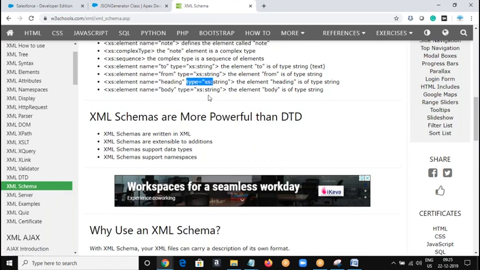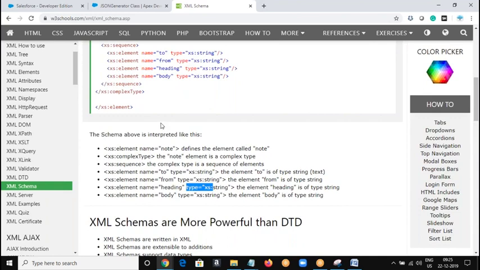We can build well-defined data formats with schema compared to your old DTD format. Anyway, we are going to see much more detail about the schema format when we talk about SOAP-based web service.